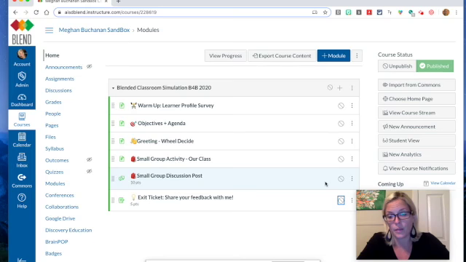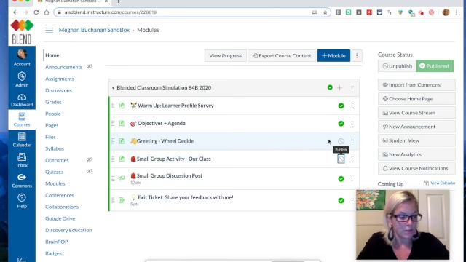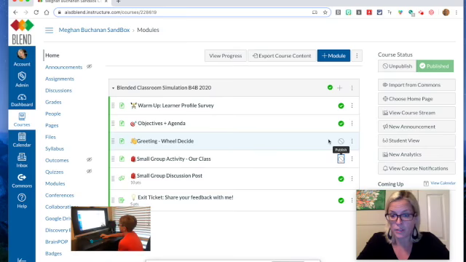And any student that I added to this course would not be able to see any of this that was not published. So in order to publish this whole module, I can check the module publish button. And then if I had things in here that I wasn't wanting them to see yet, I could just uncheck a couple of those.